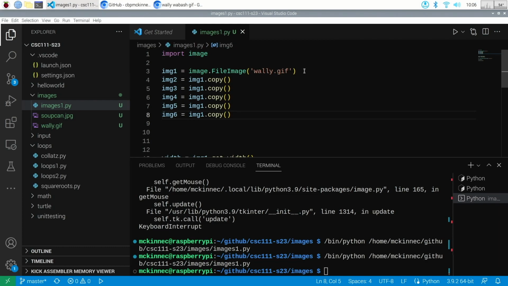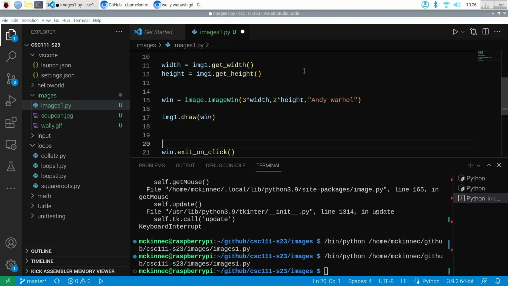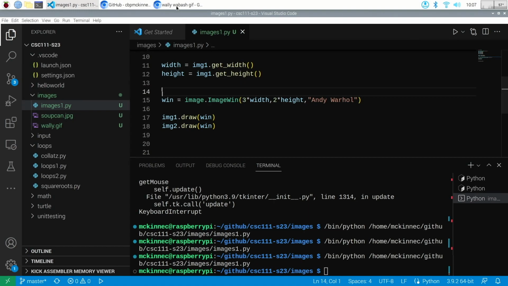Okay, good. So I've just copied the images, and now down here, when I want to draw them, if I wanted to draw the second one, for example, I would just do that, okay? But what's the problem I'm about to run into? It's going to draw the 2 of them right on top of each other, which is clearly not what I want, okay? So I need to figure out, how do I move one of them so he appears here, and then similarly with the rest of them, okay? All right, so let's go to GitHub, because we're going to have to look at basically the source code to figure this out.